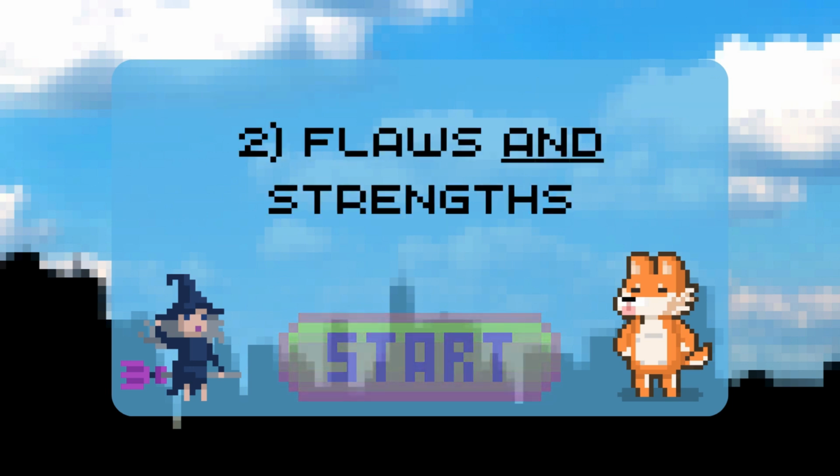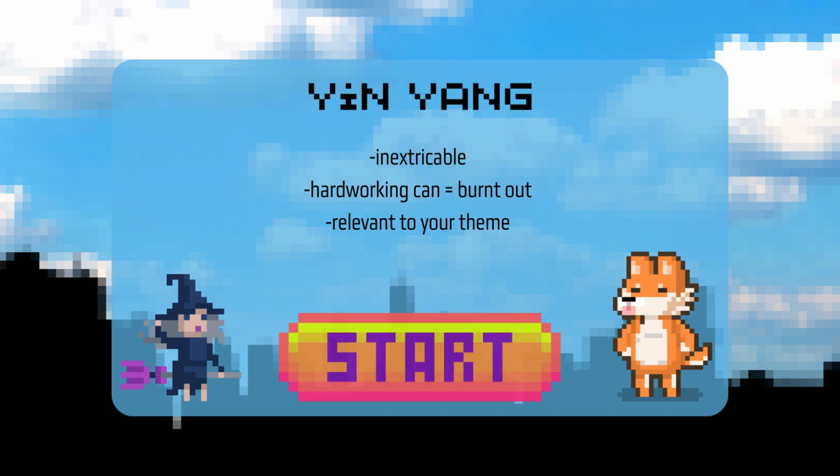My second tip is flaws and strengths. I know you've heard this one before, but hear me out. They should go hand in hand and largely be unable to be separated. Something that I like doing is making their biggest strength also their biggest flaw. Like someone who is empathetic to a point that is a detriment to themselves and they're falling apart all the time. Or maybe they're very hardworking, but they're constantly burnt out because of that. Those things are not necessarily bad, but they're clearly not doing them any favors. At least not all the time.